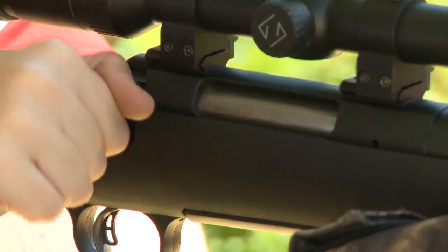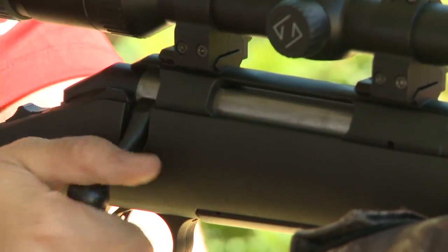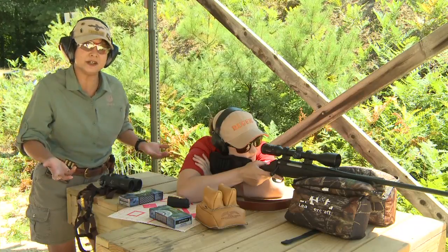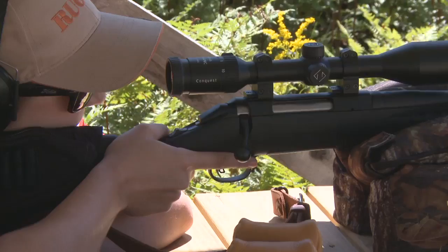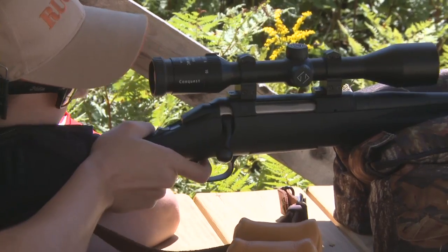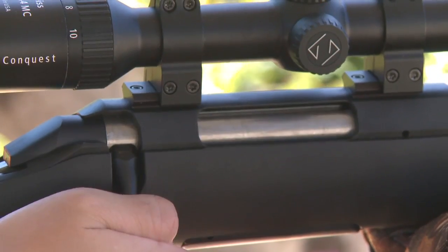Once that's done, run that bolt. Good. And all the way forward. Good. If you are ready to shoot again, you may continue. If you want to take a break, safety on, take a short break, take a breath, or if you need to take a longer break, unload the gun. You can start all over again later. Good shooting so far.